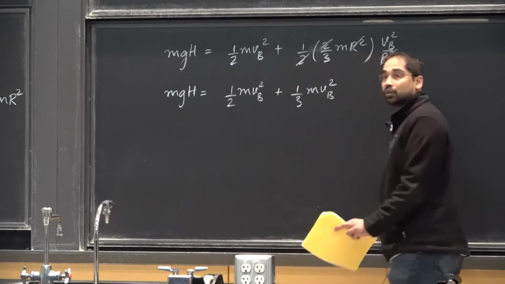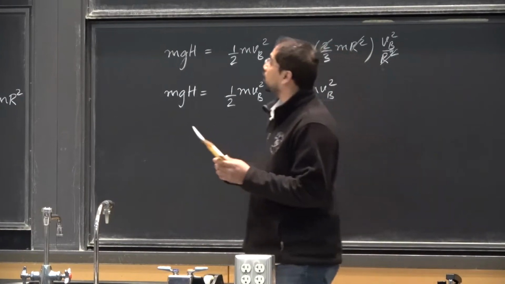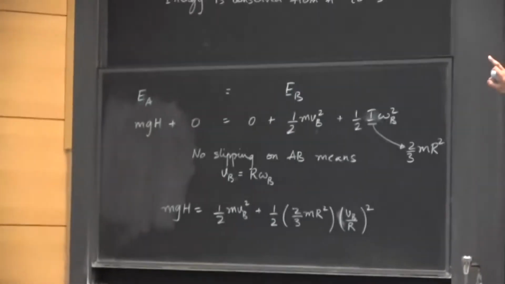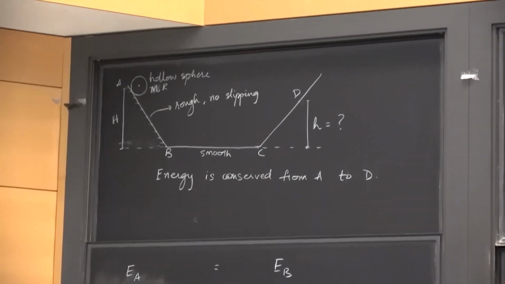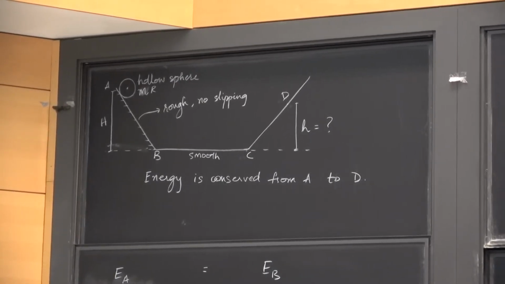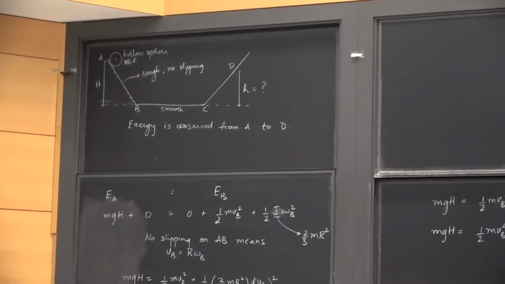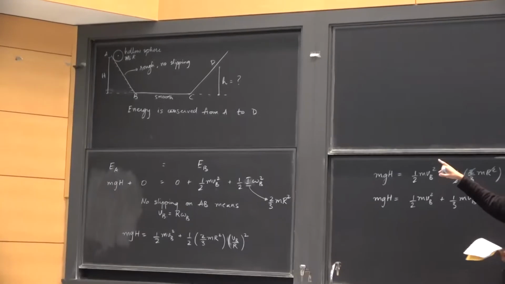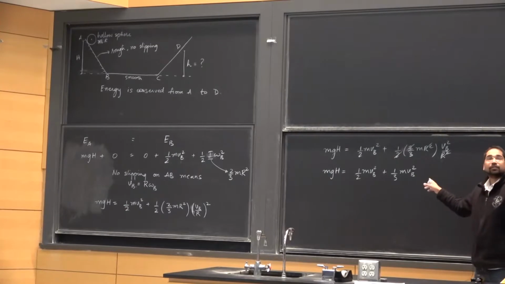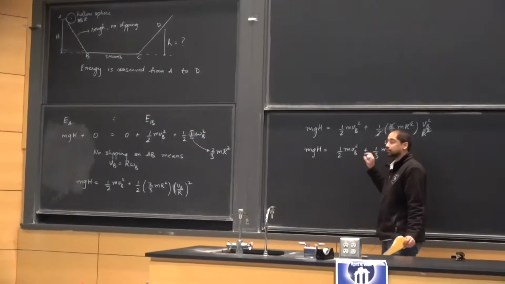Now remember, in this equation, what do I know, what don't I know? It's easy to get lost when you don't have numbers, right? So what I know is the mass of the sphere, I know its radius, I know the height of point A. I don't know anything else. So remember what my goal was. I want to figure out how high point D is above ground level. For that I need to conserve energy from C to D. I need to know the speed at C. If I want the speed at C, I need to know the speed at B, and that's what I'm trying to calculate here. So always keep in mind what you're trying to do.